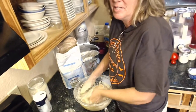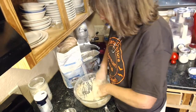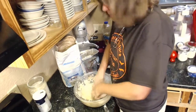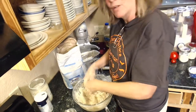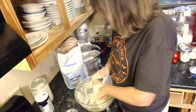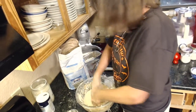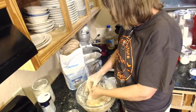And the problem with this, if anybody is short, they need to do this somewhere else. I'm 5'8" right at, and I'm on my tippy toes doing this to have enough room to push down. So you might want to put it on your table or something to make it a little bit easier for you to push it. But boy, this is a soft dough. It feels so good.